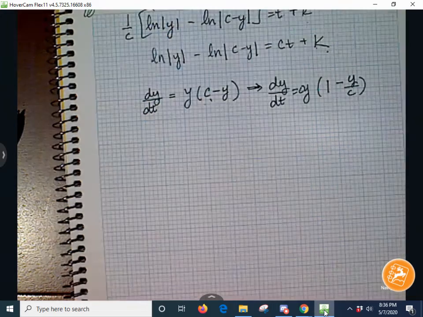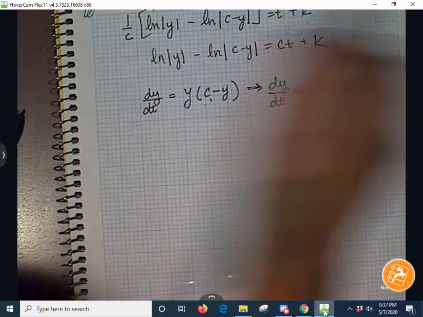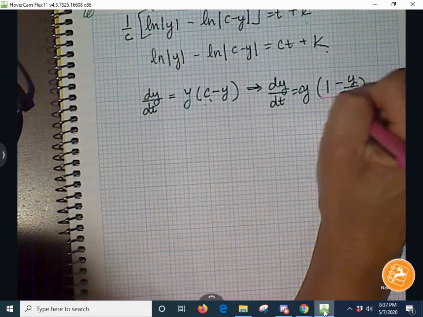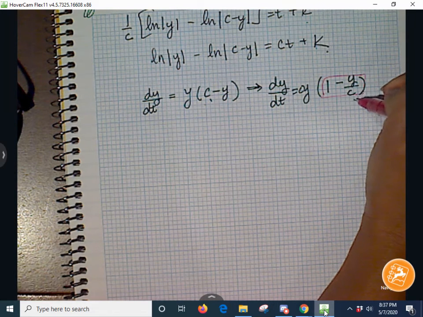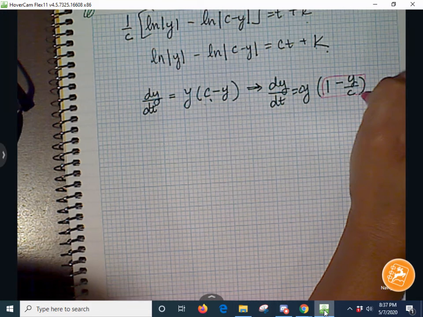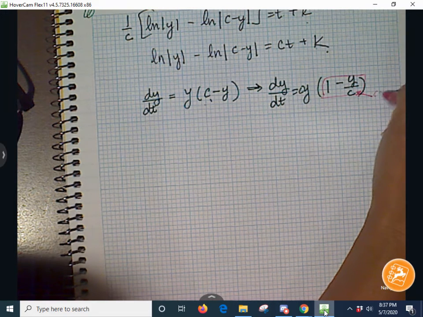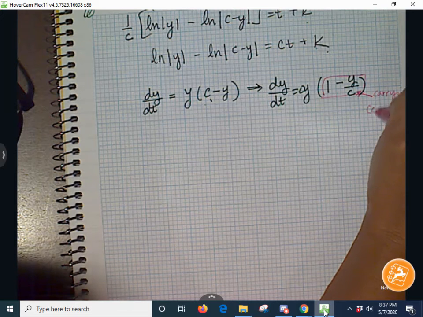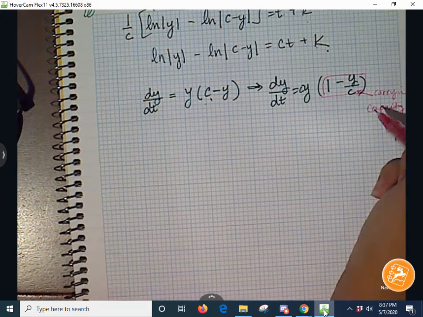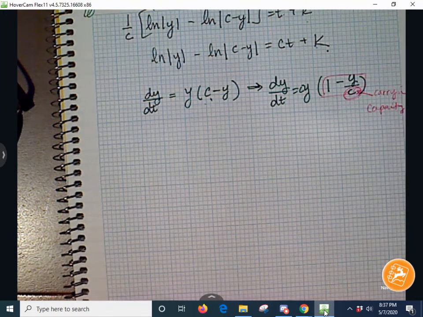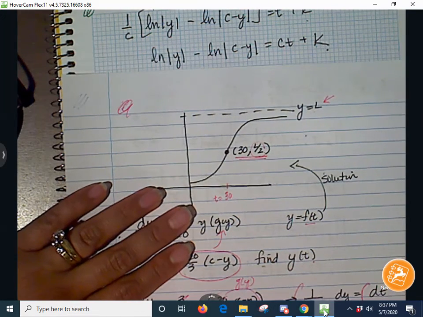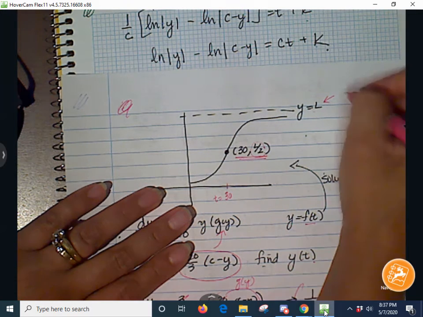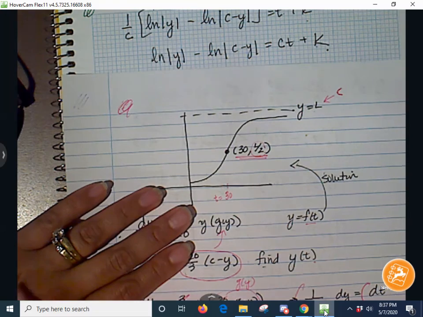Yeah, okay. So the reason why I'm doing that is because hopefully you can recall that this is similar to the original logistic equation that we used, where what's in the denominator is our carrying capacity. Which means that this c right here matches up with this L right over here. So I don't think that they were very clear in their steps expressing that to you. So I'm replacing that c with the L.